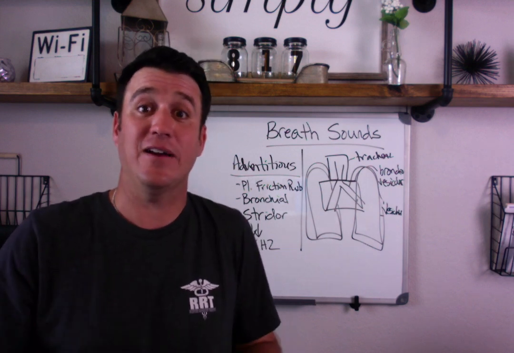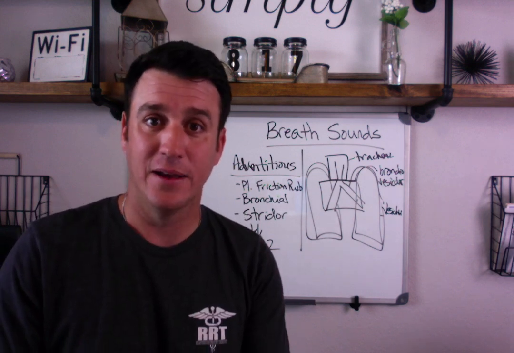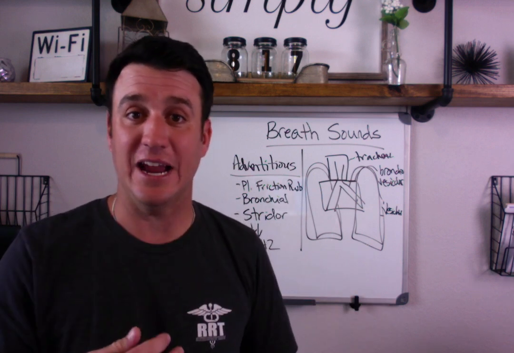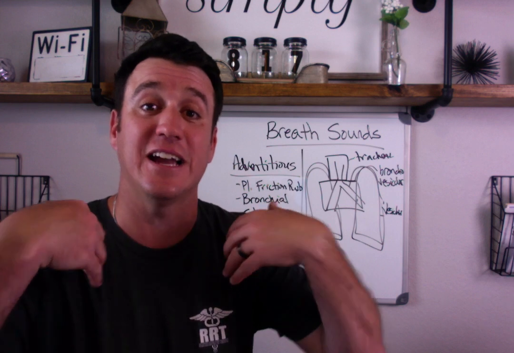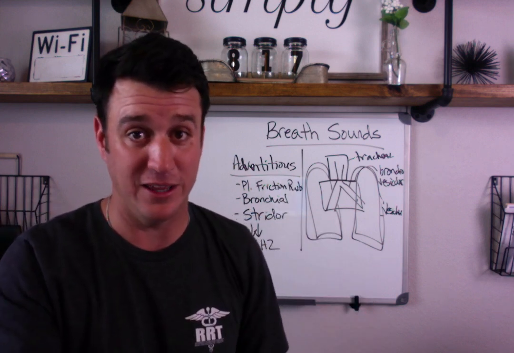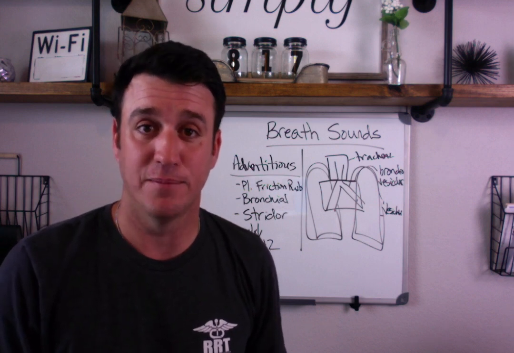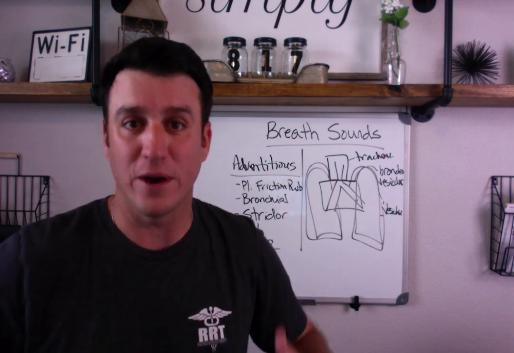They say, well, I can't get air in. You're right, you can't. Because you're air trapping so much, your lungs are already full, so you can't get air in. So let's get all of this excess air out by pursed-lip breathing, and then watch how you take in a big breath on the next breath. Because now your lungs are more empty.